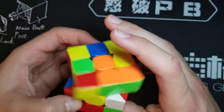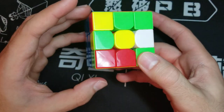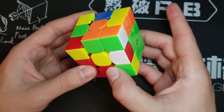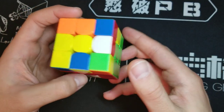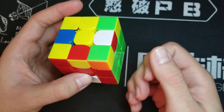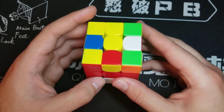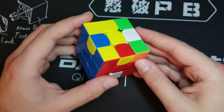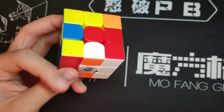And one thing I forgot to mention is that the pair types in second block for intermediate and beginner block building are going to be the green on top, which you'd solve with wide moves, or the not green on top, so orange or red, which you solve like that. There's no secret F2 other type of pair here because you can't really do that. Second block, I think once you have the hang of first block down, it just comes down to experimenting with a lot of wide move solutions.